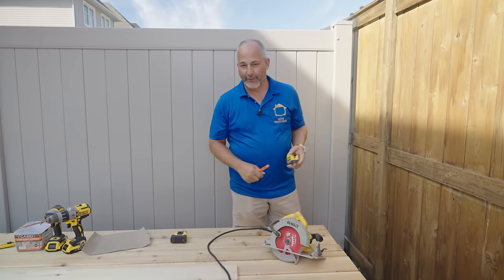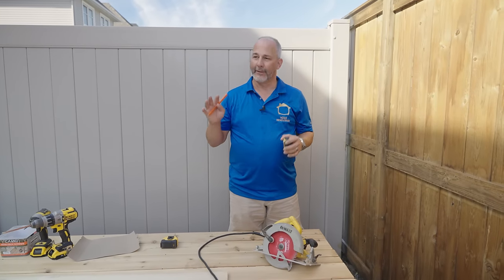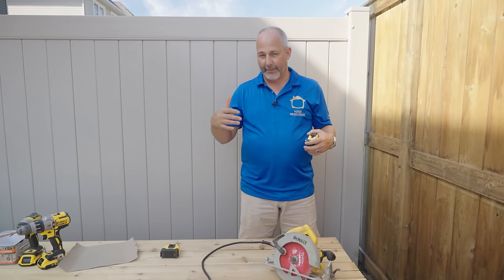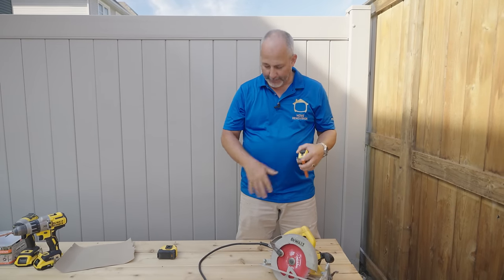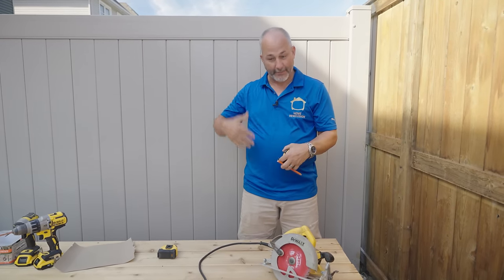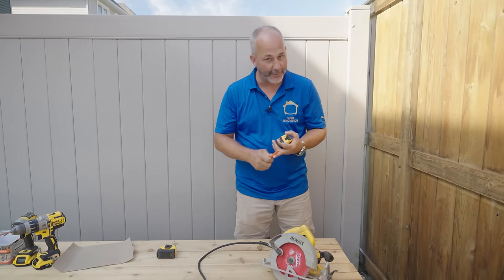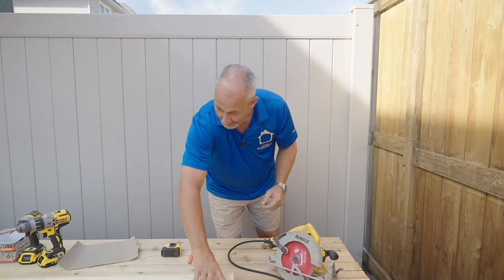So for anybody who's driven around and you've seen decks and you've taken a look at what other people are doing, kind of dream building, you'll see this kind of a system put together. It's basically a preformed bracket that forms the bench and the back of a bench. We're sexing it up a little bit, dressing it up a little bit. I'm using a better material. First of all, let me just run through that.